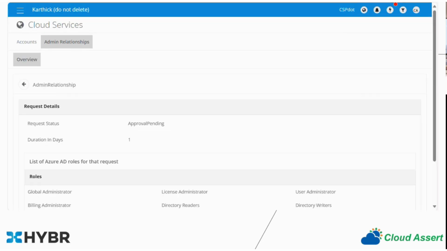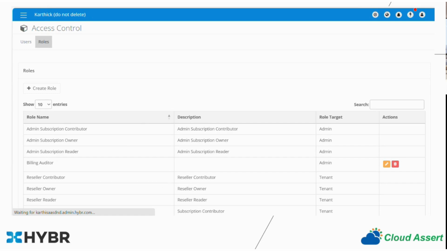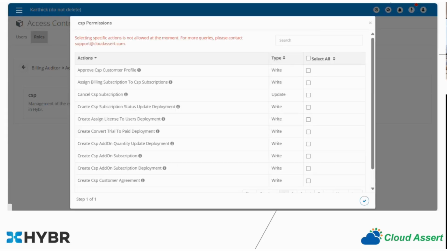We have a very robust role-based access control system for your teams also. There could be an overall administrator, like a global admin who needs to see everything, who will be the admin subscription owner. There could be a finance admin who needs to see only the invoices and the details of the bills and how much money is coming in, which are paid, which are not, those level of details. And you can go and create a new role called finance admin, and enable only the pages which they want to have access to. You can give what level of access, what type of access for what operation, and you can configure all of that, and you can onboard your users.